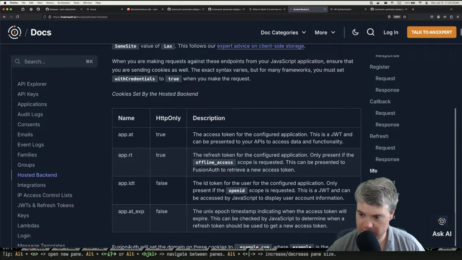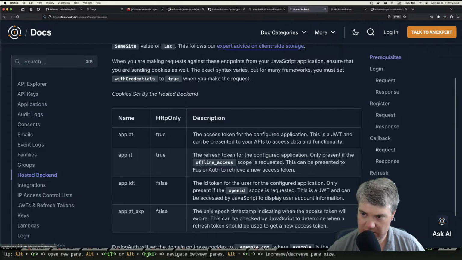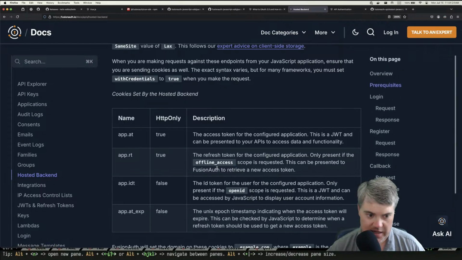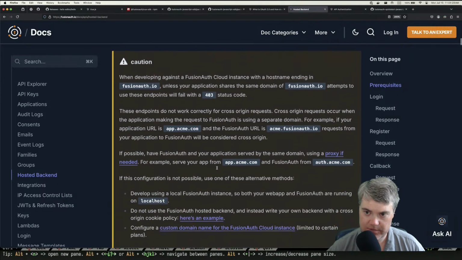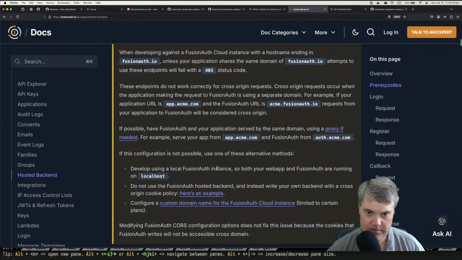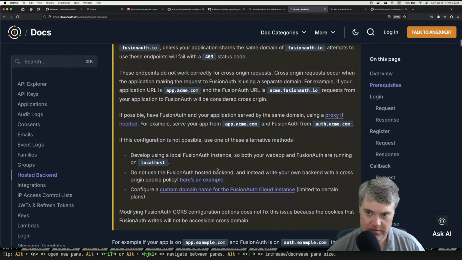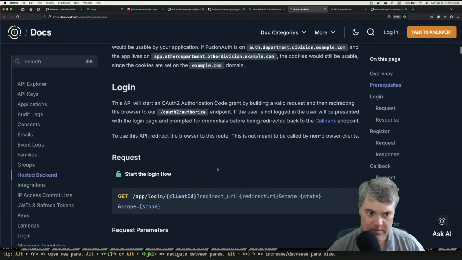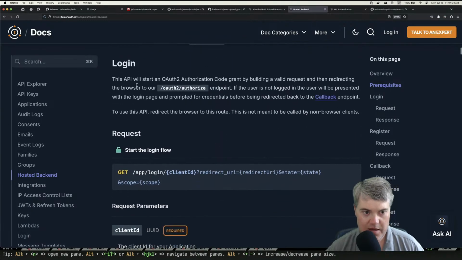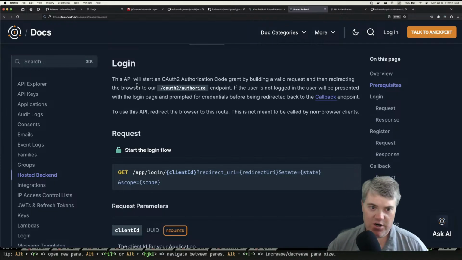Here's the me path. We have some logins. This API will start an OAuth 2 authorization code grant by building a valid request and then redirecting the browser to our authorize endpoint.